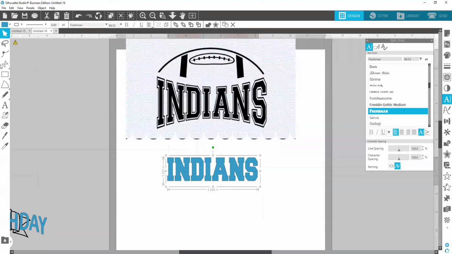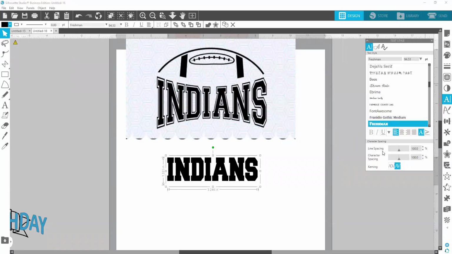So I have this. Let's make this black so it looks a little bit more like the word Indians. And then what happened was it was offset. But you know what I think I need to do first? These letters are awfully close together for me to add the offsets, and it looks like they have 2 offsets. So let me change the character spacing, and you do that by coming over here on the right-hand side, getting the text panel, and I'm going to change the character spacing.